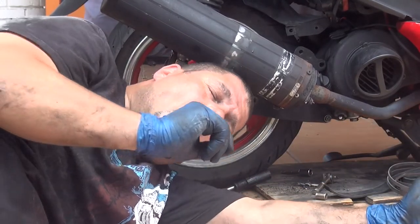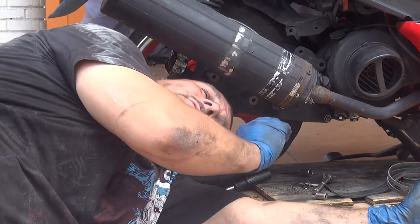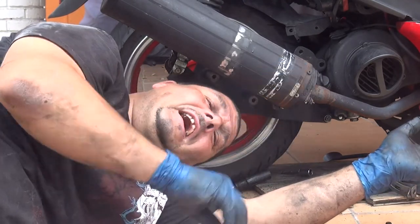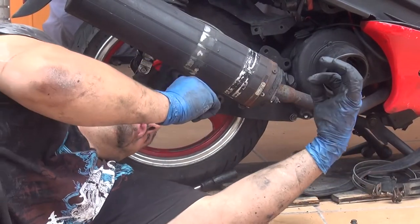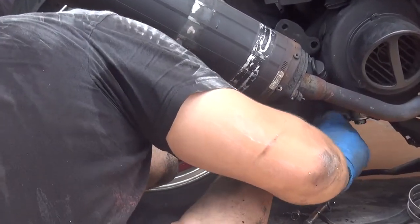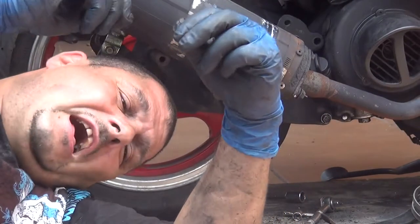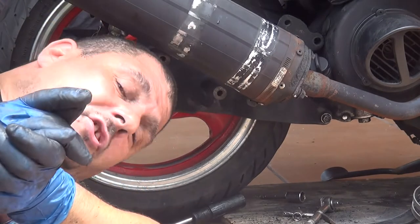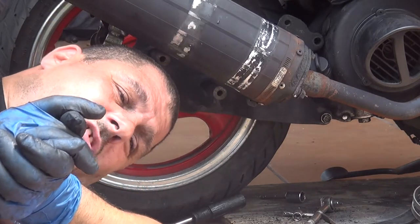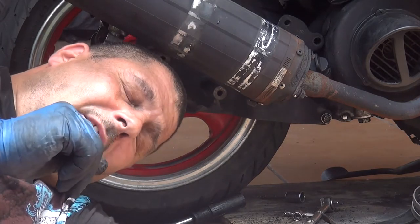I want you to screw those bolts tight, but not too tight. You still need to have a little game, a little play going on, okay? You slightly need to adjust the arm on the way it has to go in, but you cannot force the arm in, because if you force the arm in, you might break the screws, and you're going to have a bigger problem, okay?